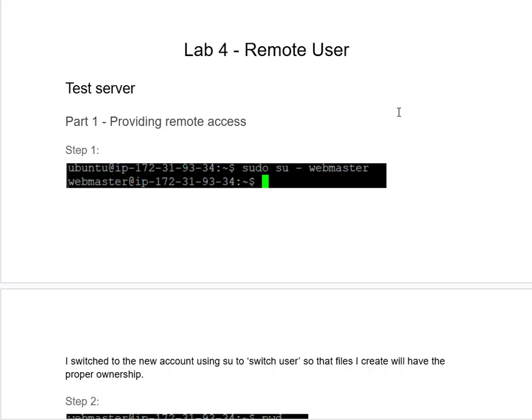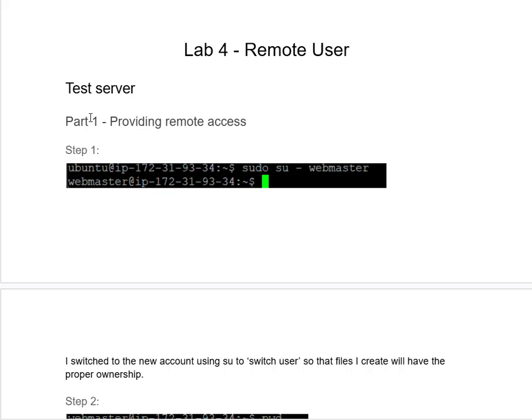This one is about remote users, and hopefully this episode in the series of Unit 7 Ubuntu Server for VDS will be a cracking one. My name is Ballistic Ben, and in this episode, I'll be going over what I did in Lab 4 and explaining bits and bobs about what I did. And yeah, let's just jump straight into it.